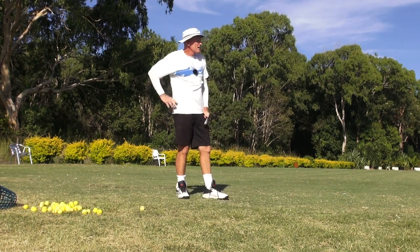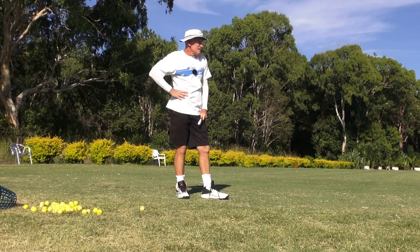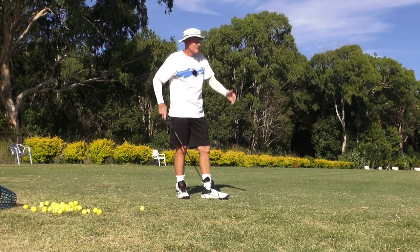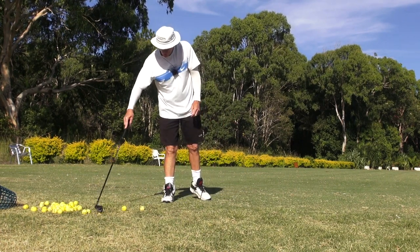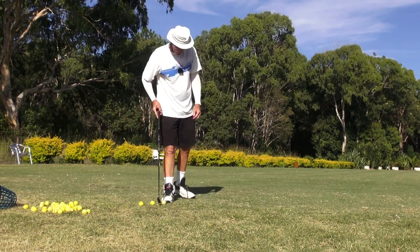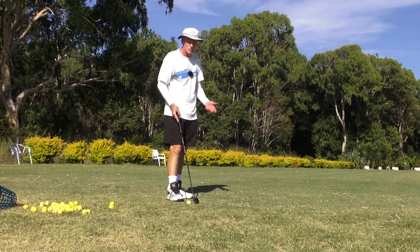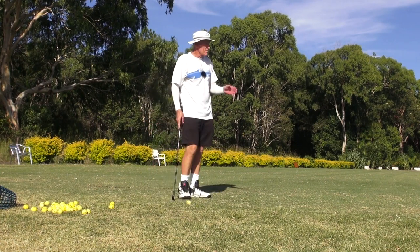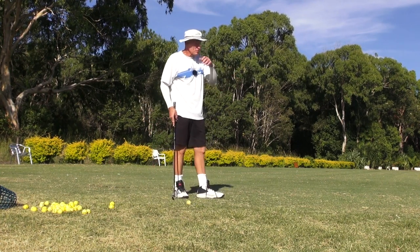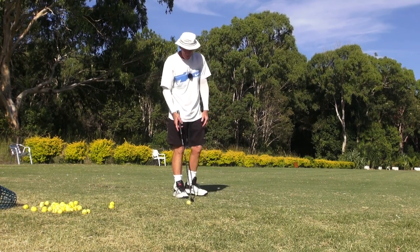Guys, really? Now watch this ball, you can't see the ball. That's like a yard away from the other golf ball. Now, I'm no machine, and I'm certainly no Jordan Spieth or Lou Trevino, but you can hit the ball very accurately. I mean, you wouldn't do that on the golf course. You're not going to hit shots inside a metre circle or anything, but when you're lined up here, and you get the feeling, that's what happened. Those two balls are just there, because they were the same shot.